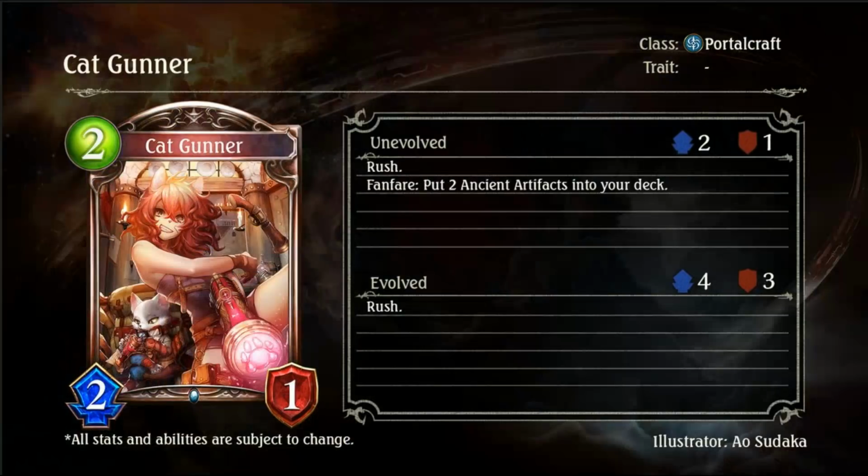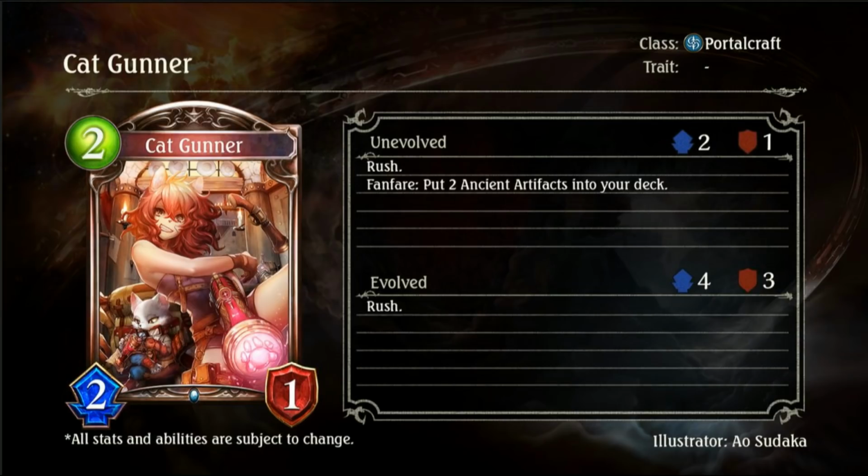Then we have Cat Gunner, a 2-drop 2/1 bronze card. It is a Portalcraft Rush. Fanfare, put 2 ancient artifacts into your deck. Actually, not too bad. I don't mind this card. This is going to replace a lot of the old artifact spam cards that you used to be able to put in your deck to put stuff like ancient artifact in, but those cards didn't have a rush ability and were only 2/2s, so this is actually better because a base 2/2 on the board isn't as good as getting a rush 2/1 at this stage in the game, since this will obviously trade immediately, which is cool for Portal, so could be really good.